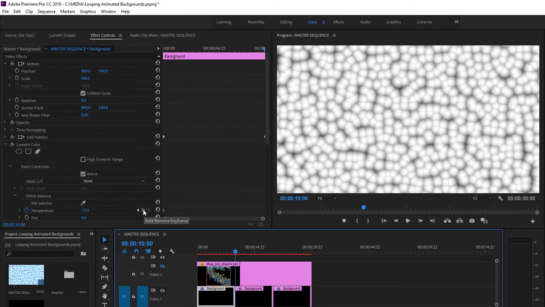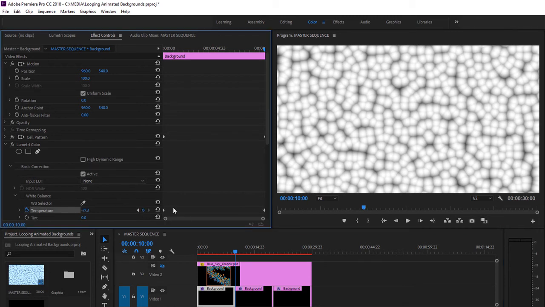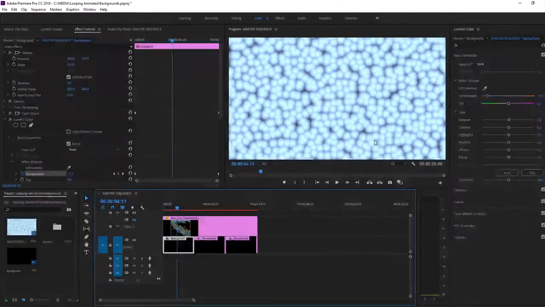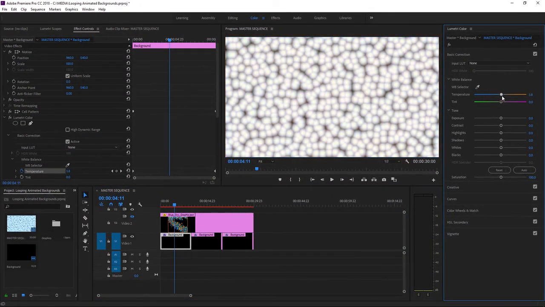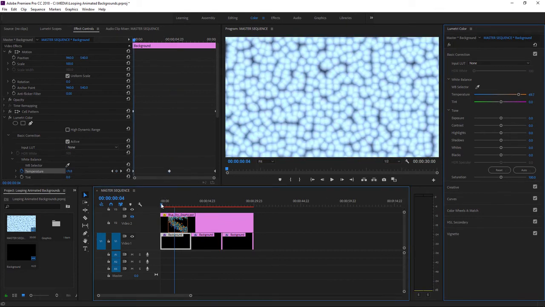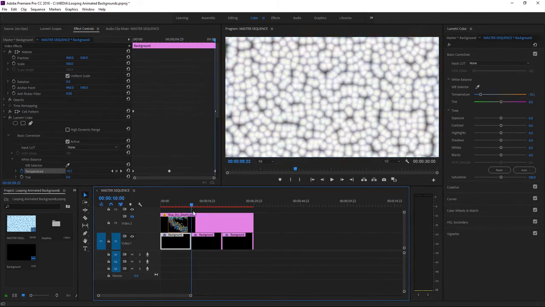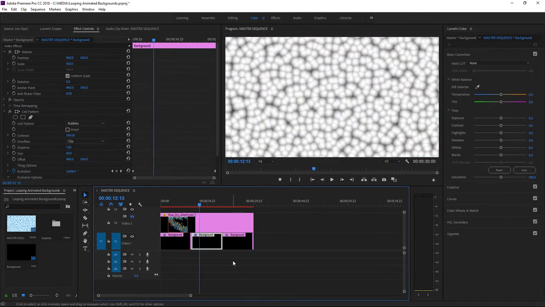And I'm going to click to add a keyframe for this temperature control. So we've got the same setting at the beginning and end of the clip. And I can go to the middle of the clip. I'm just doing this approximately. And I'll warm up that color temperature. Let's push this over to the orange. Now, as I scrub through here, you can see we're going blue, orange, blue. And we're back to the original uncolored version straight after that.